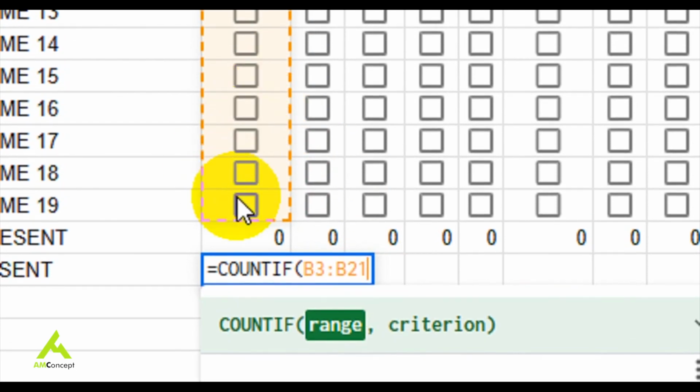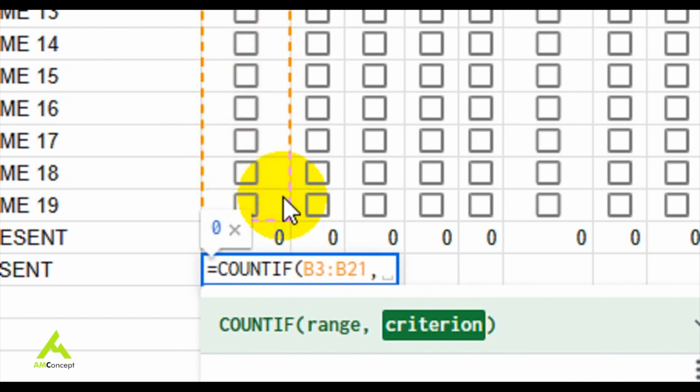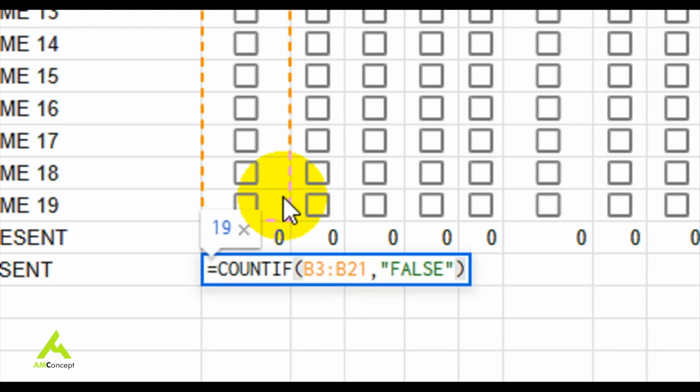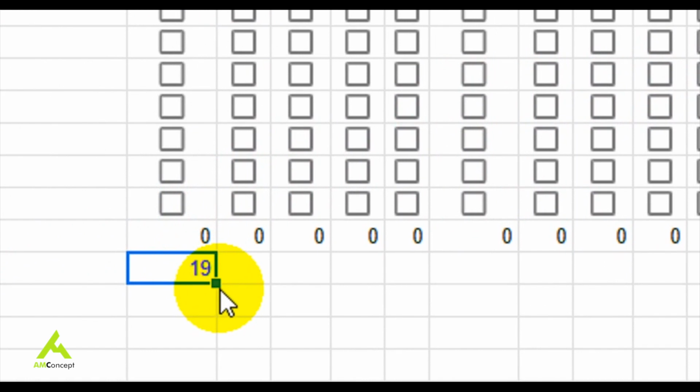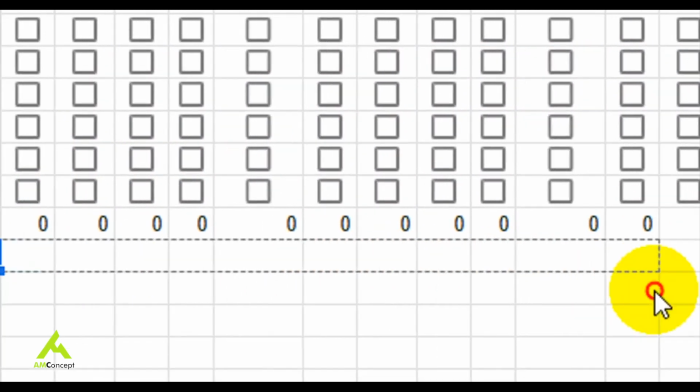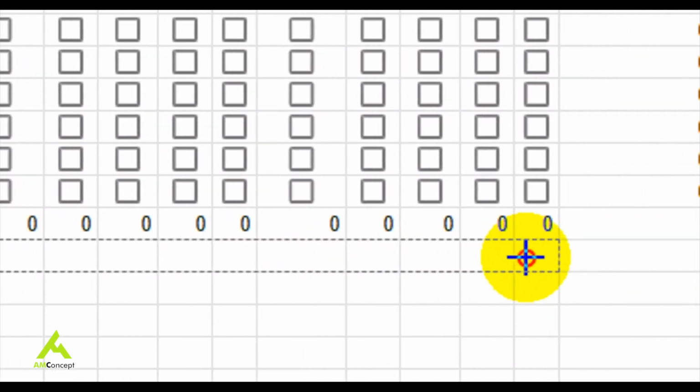Notice you see that it has selected it. Then you put a comma, my criterion, open a quotation, then I'm going to put false, close the quotation, then close the bracket, and press enter. So I'm having 19, so that means I'm having 19 students.